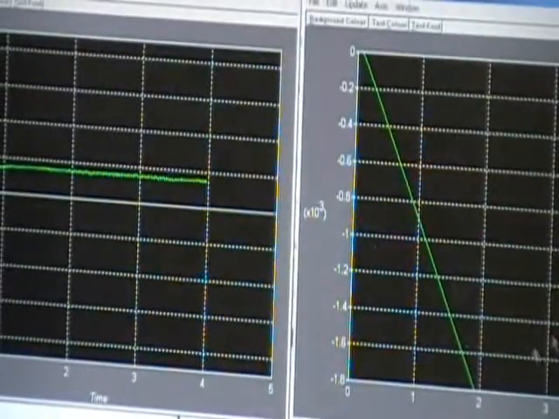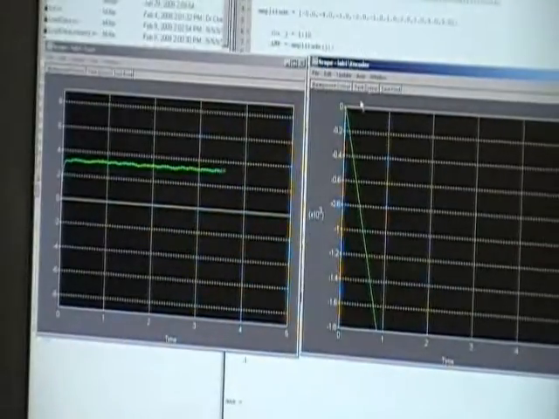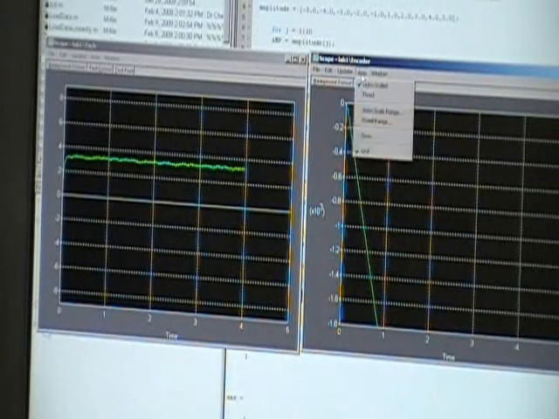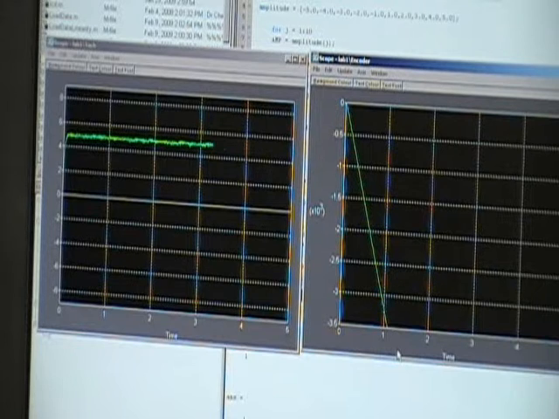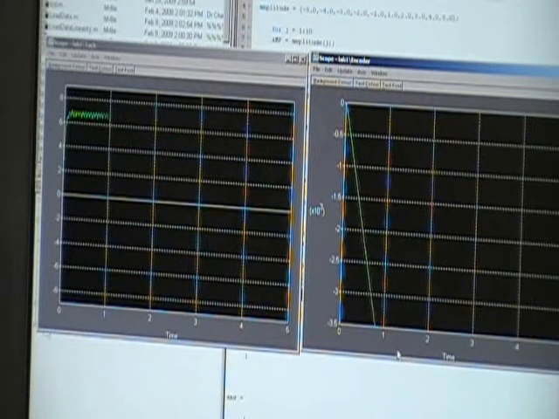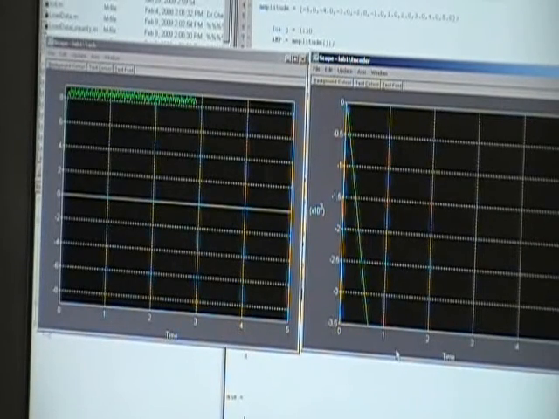And remember, if you cannot see the value of the tachometer, you just go to Axis and press Auto Scale, and it's going to show you the value. So we just let the loop run and do it for all the amplitudes, and then we can run our code and do the math on it.